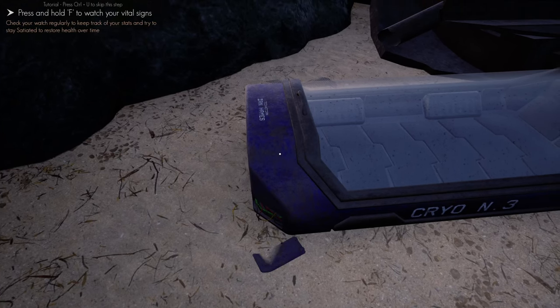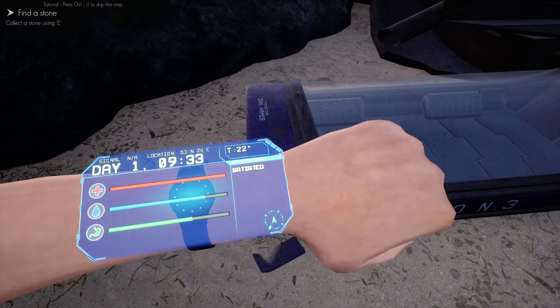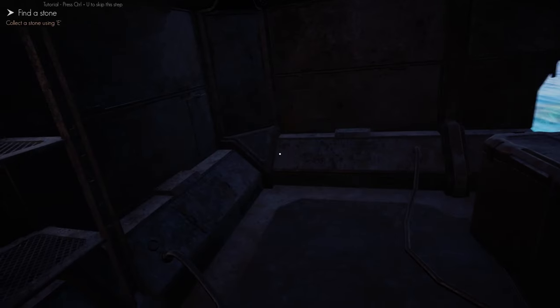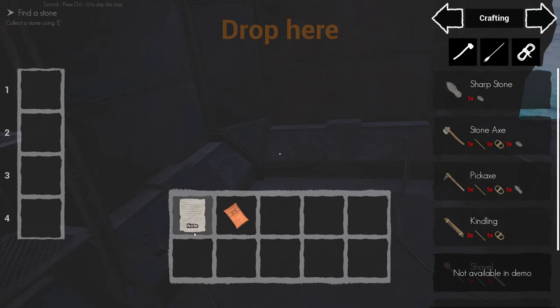F to watch your vitals. Interesting. All right, for health, water, food, temperature, 23 degrees. Okay, what's our inventory? Tab. Okay, a note. How do we read it?